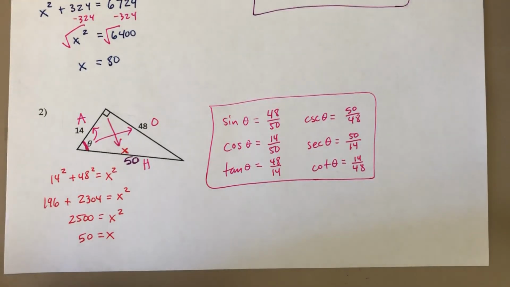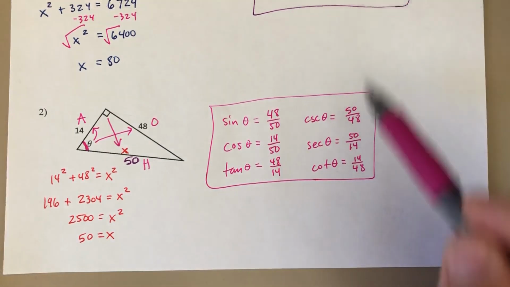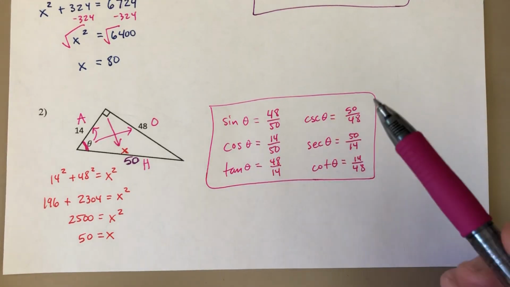Okay, guys, so 3 videos for this week, all showing us kind of some old stuff with trig as far as the first 2 pages, but then this third page introducing a couple new things. We never did look at the reciprocals in geometry, and now you get to see those reciprocals: cosecant, secant, and cotangent. But as you saw, they're not too bad. Reciprocal just means flip the fraction, right?